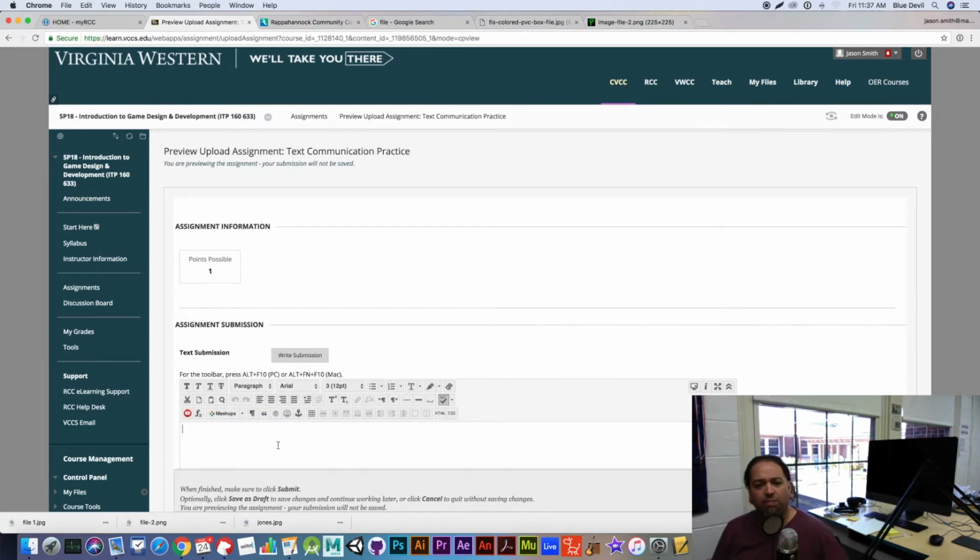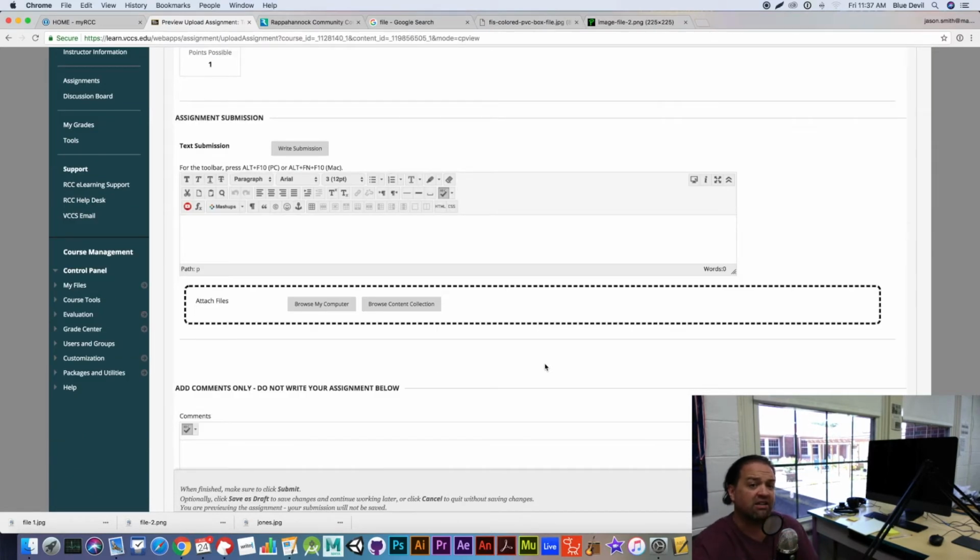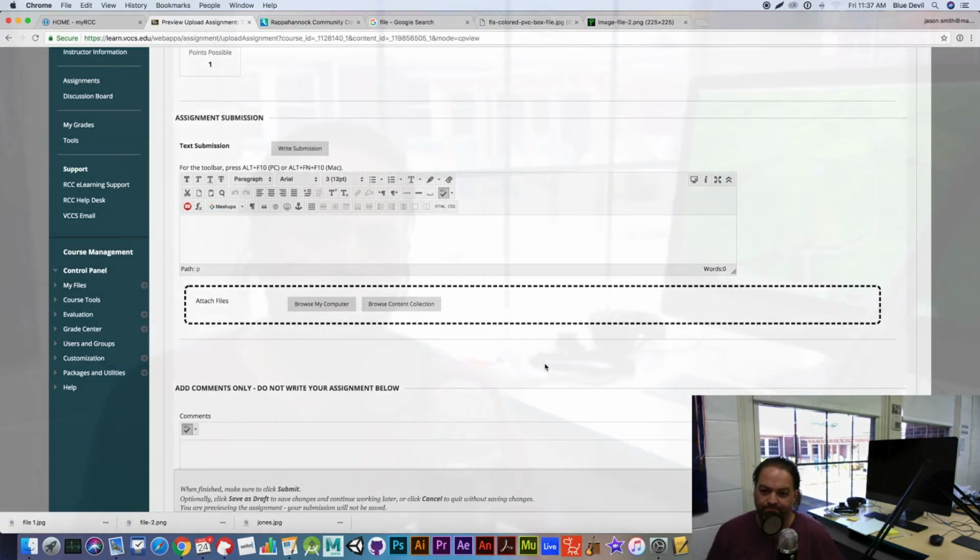Just copy and paste that email into there and send me that text submission so that I can see you know how to send me emails, and you know how to send me an essay or a discussion assignment via text submission. And as we work on things where you're saving files, you'll know how to upload files to me to turn in your assignments. So that's a pretty easy first assignment, and that's how you do it.